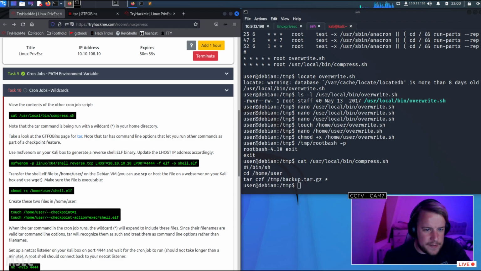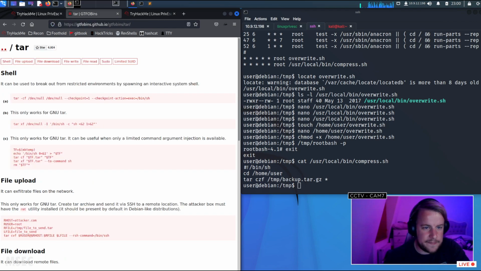So, note that the tar command line option lets you run other commands as part of a checkpoint feature. And 31D says, there are similar tools out there, but creating your own makes you learn on the way. Yeah, I definitely want to use Neo4j, so I want to have a graph database. It just looks cool, and it's a bit friendlier to see relationships. And again it won't be a command line tool, it'll be a web UI with funky blobs and relationship arrows.